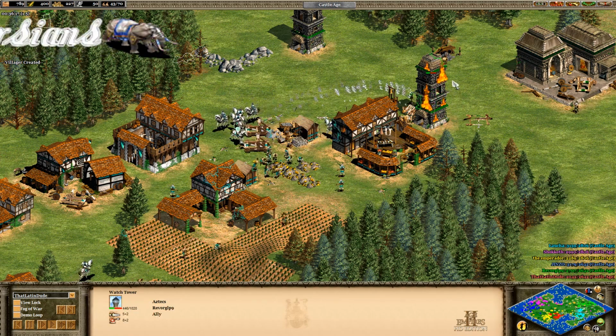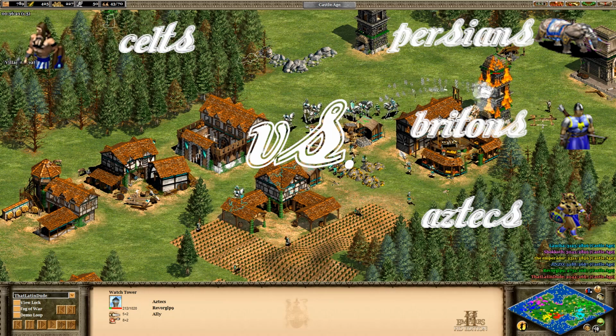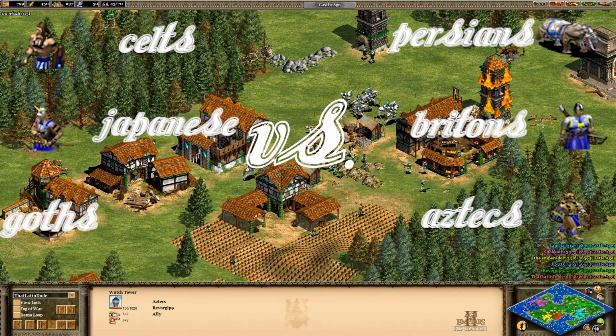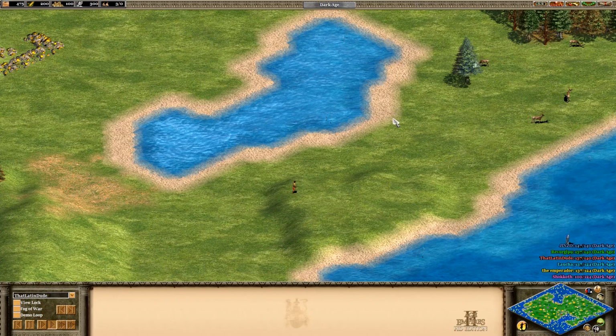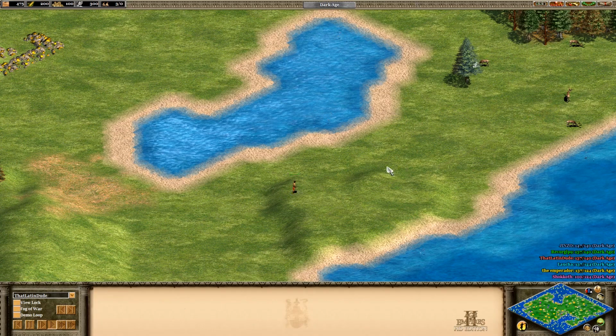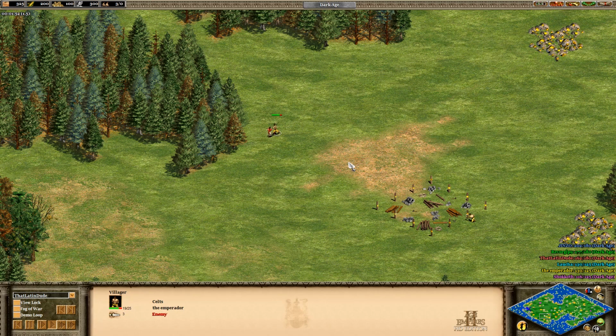Today we have the Persians, Britons, Aztecs versus the Celts, Japanese, and Goths. So this is a Nomad map. I am the Britons, so I'm starting to scout around over here. I didn't realize, but the Celts are attacking me. They found one of my villagers. I was going to the town center. Oh no, this is not good. Who's gonna win?